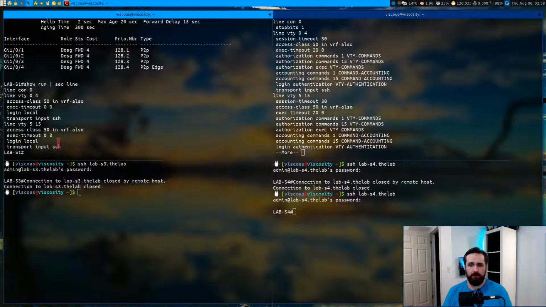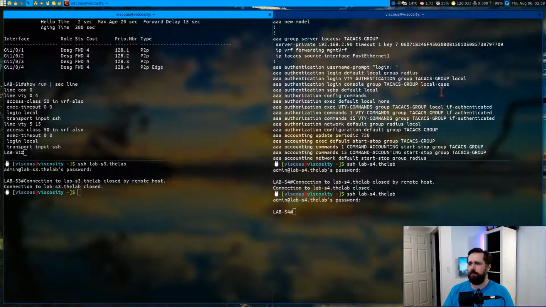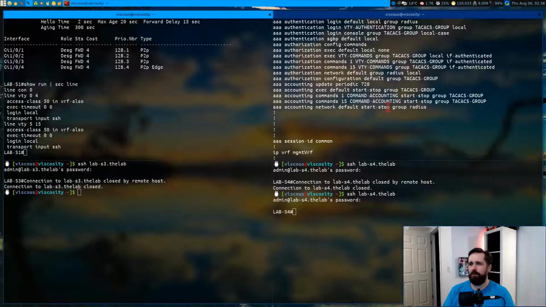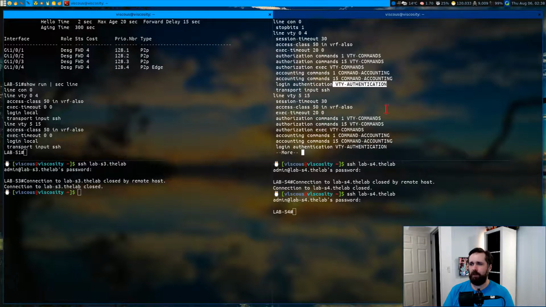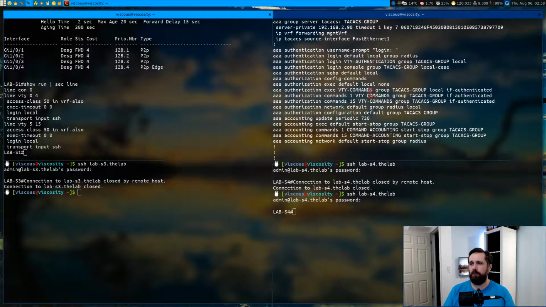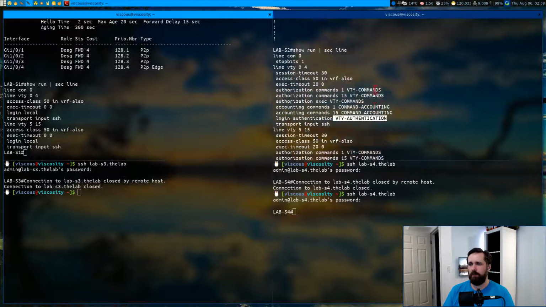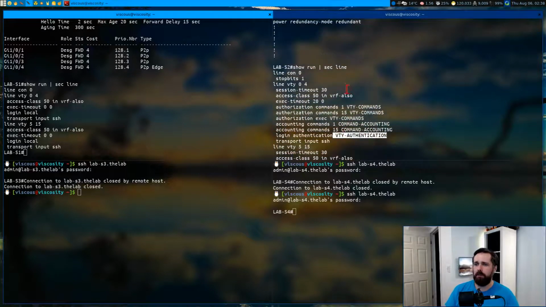So instead of login local, we're doing a login authentication against the VTY authentication group, or command set, I believe. So basically, that's making sure that our actual logins or commands are associated to these different things here, more or less, and that's how that's tied in.